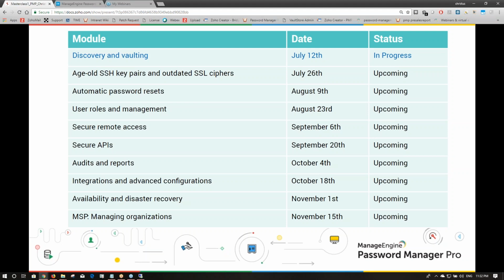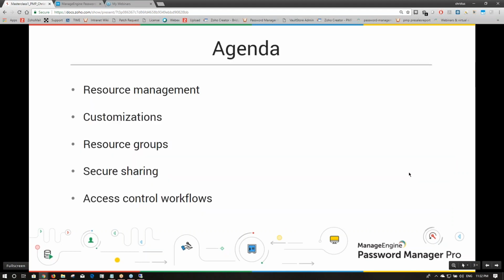All right, so with no further delay, let me start today's session, the first session about password vaulting and automatic discovery of passwords in Password Manager Pro. This is going to be our agenda today. Starting with how do you add resources or passwords into Password Manager Pro, and how do you customize them after they have been added inside Password Manager Pro, and what are the different methods that we have in Password Manager Pro in order to group your resources together.